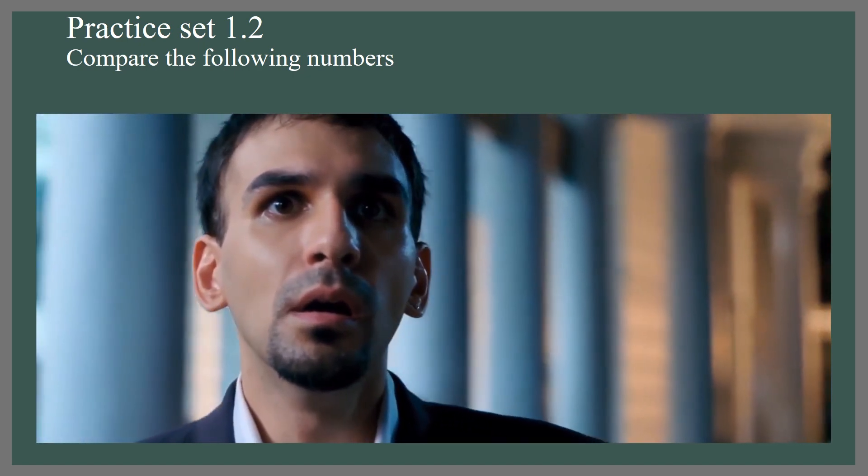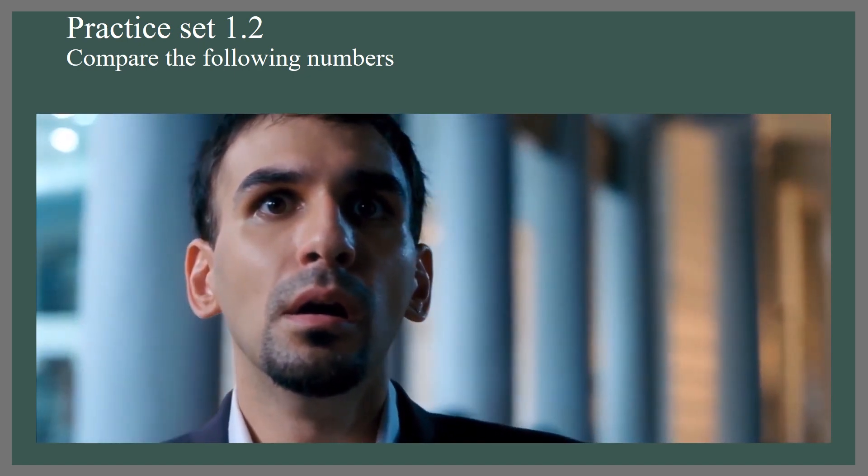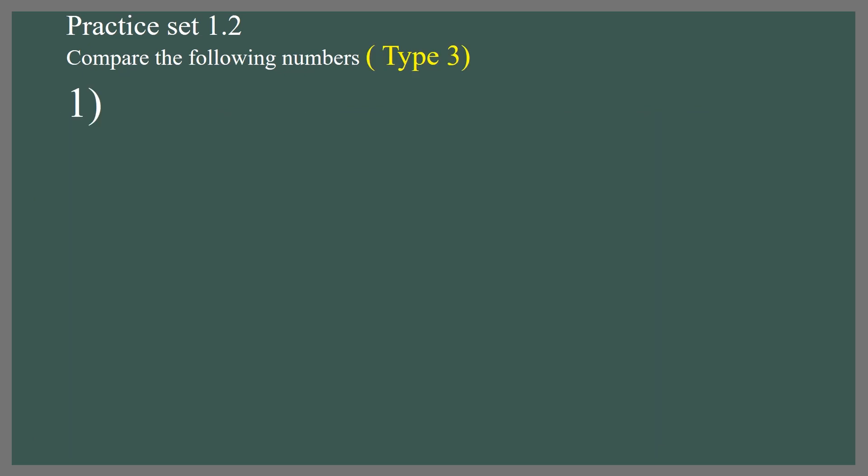0 peksha lahan. Always, number with negative sign hee 0 peksha lahan chasthat. Azo, doni number negative asheel thar, for example, minus 7 and minus 12. Ata yaad ho gaad, mootha digit or number with negative sign show dae cha. Aani, toch lahan daakwa hai cha. Maanun, number 12 with negative sign haa lahan hoi.